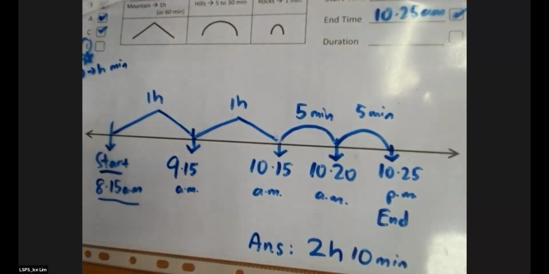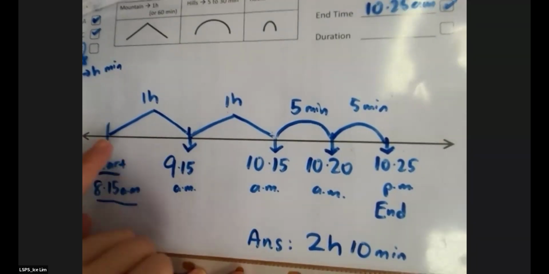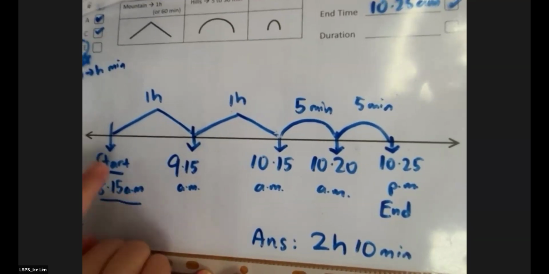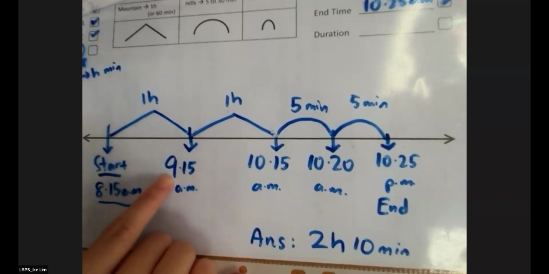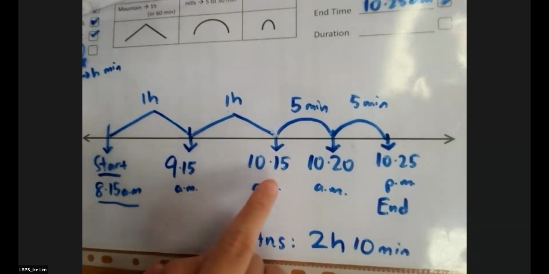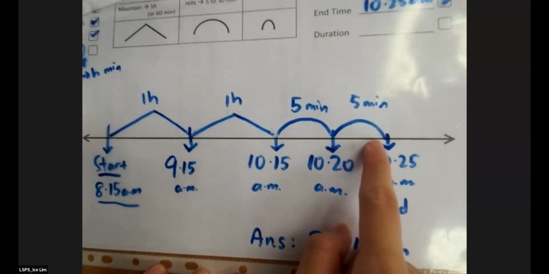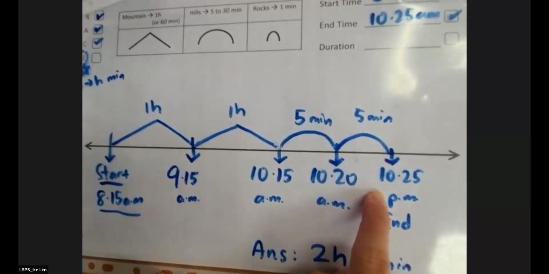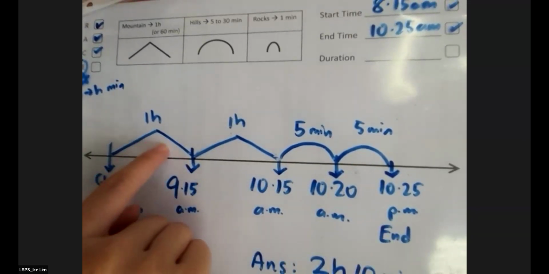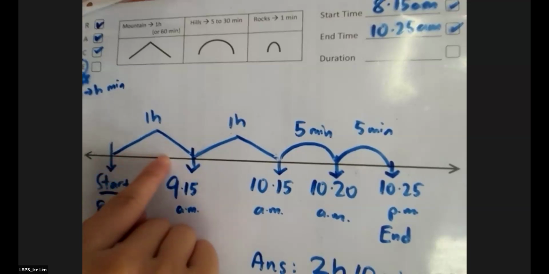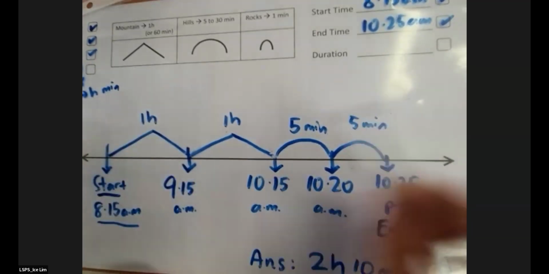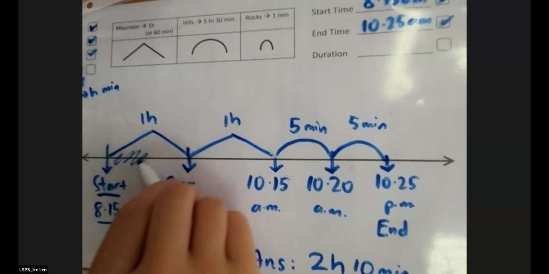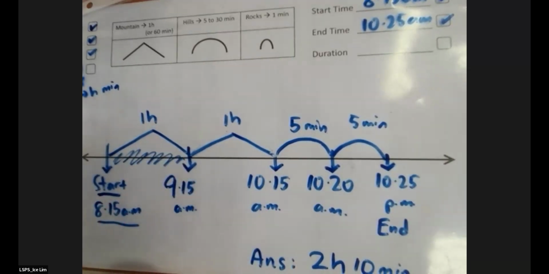Okay, so can you see? I'm writing my start, my exact time, 8:15, at the marker point. Where is the point in the timeline? Here, and here, and here, and here, and here, and here, and here, and here. Whereas for the duration, I'm writing between the spaces like time has passed. So along the timeline, it was 1 hour. The 1 hour was this whole space here. Yeah, it's like a time machine.